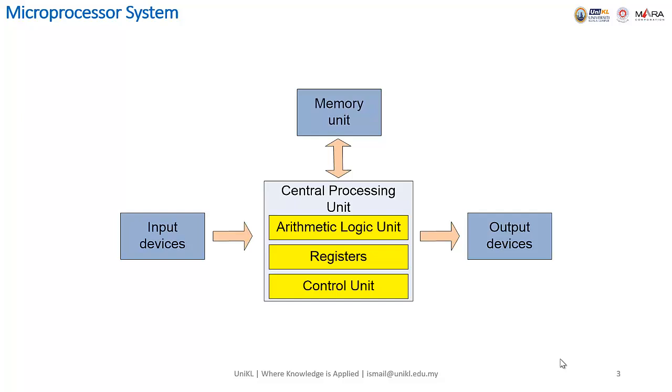The central processing unit actually just consists of the arithmetic logic unit. As its name implies, it is used for arithmetic operations and also for logic operations such as jump and conditional tests. Then it has a limited number of registers. It has two types of registers: the specific purpose registers, such as for indexing.